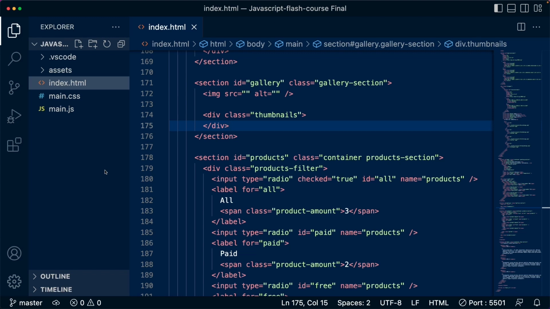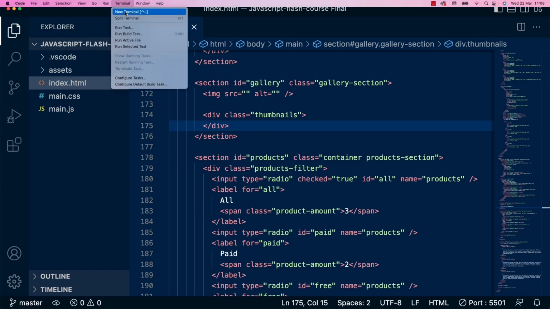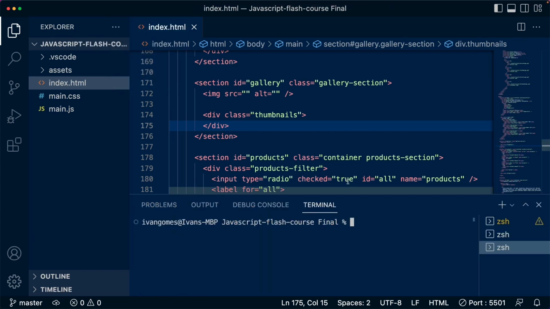So now I'm going to create the branch to do the changes that I need to do. Let's do it from the command line first, and then for the other branch, we can do it from the source control in Visual Studio Code. So let me open a terminal window so we can run the commands.